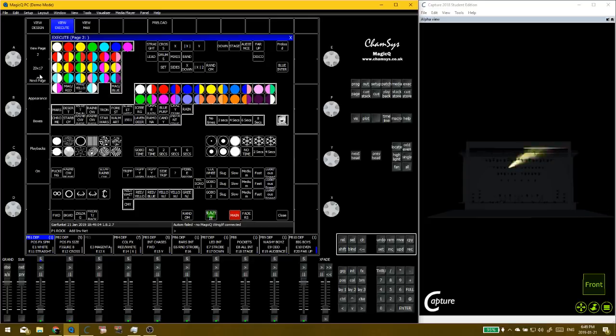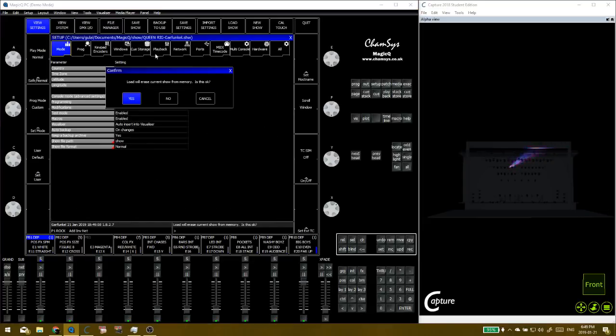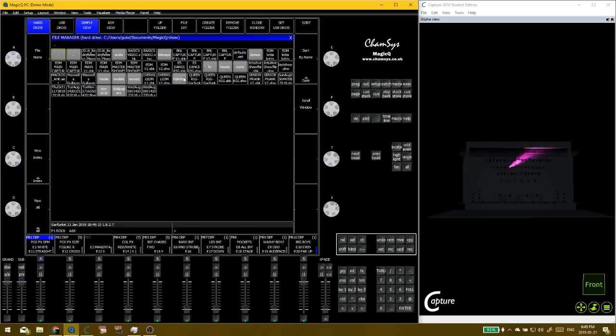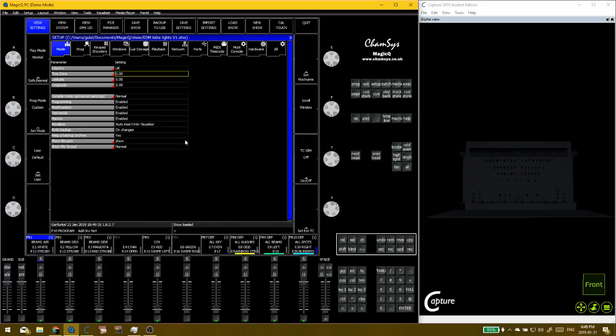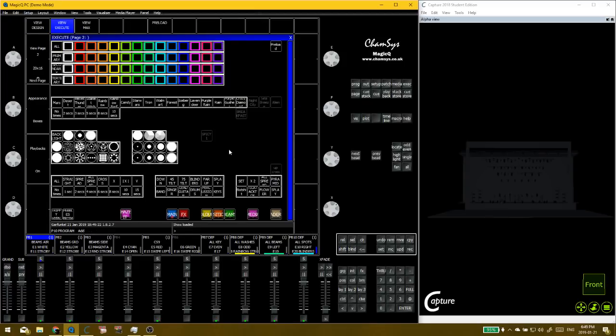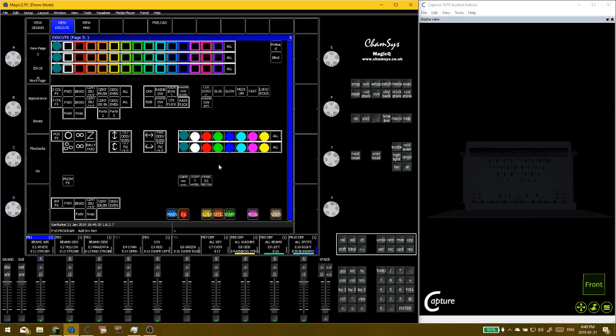No. Rip. Alright. I was going to show that one show file that has 152 different color palettes. But nope. Oh yes, I did end up making that. Oh yeah, it's right here.